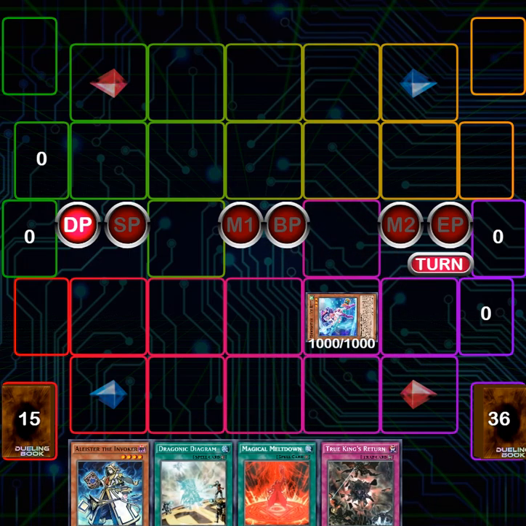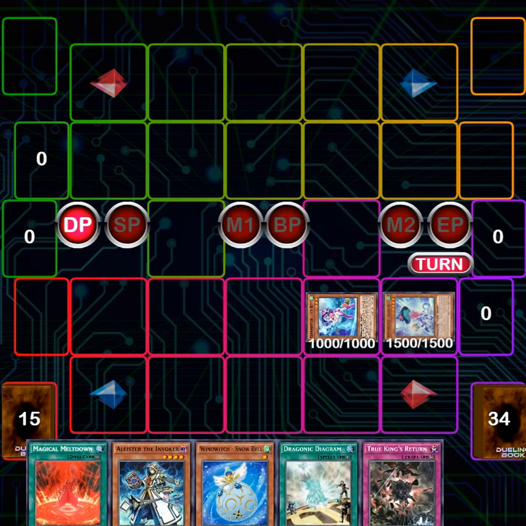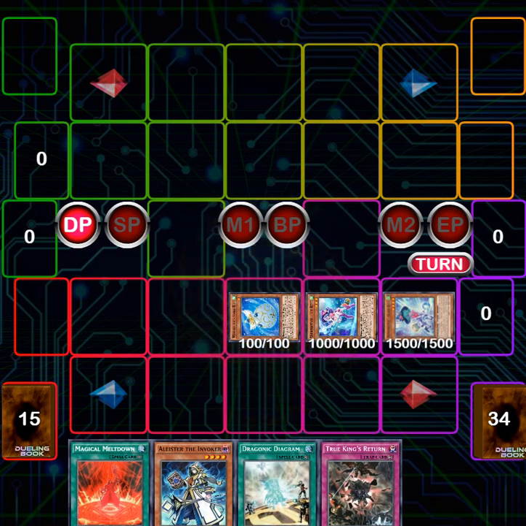So we're going to start off with our WindWitch engine. Start off by summoning the Ice Bell, which is going to summon the Glass Bell, which is going to search the Snow Bell, which you're then just going to summon, and now we're going to Synchro Summon.